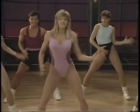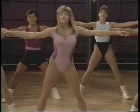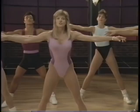Hip circles. Take it around. Move it out. And reverse. Take it left. Two. Three. Now for the ribs. It's right, left, right for two. Left, right, left for two. Repeat that. Single count. Whew. Two. Three. Four. Five. Six. Seven. Now for the points.